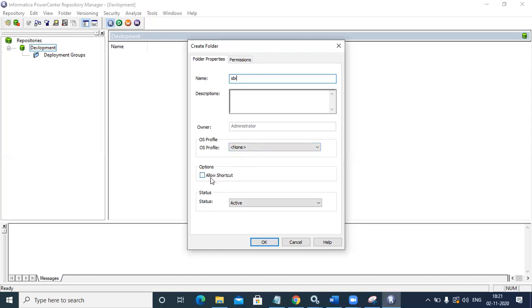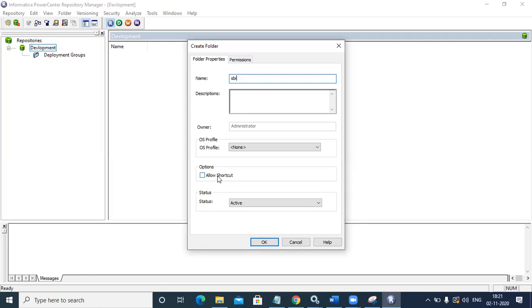Then here we'll see allow shortcut. In Informatica, we have two types of folders: one is shared folder, one is non-shared. A shared folder means it will save the objects across the repository service, like a global repository. If anything is inserted into the global repository, we'll be able to access those objects in other repository services.